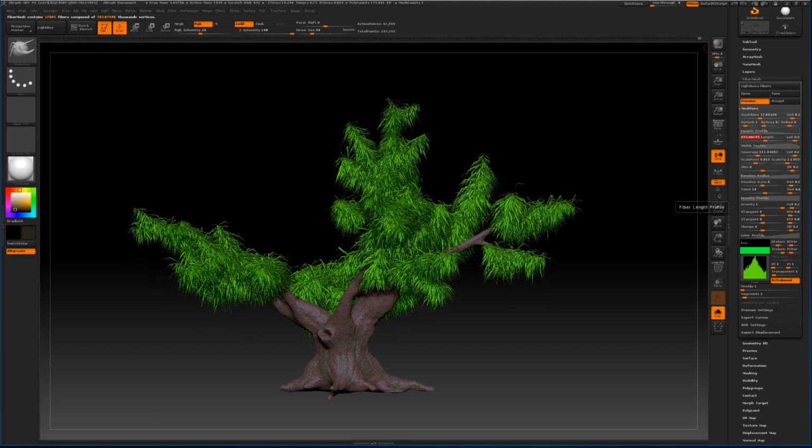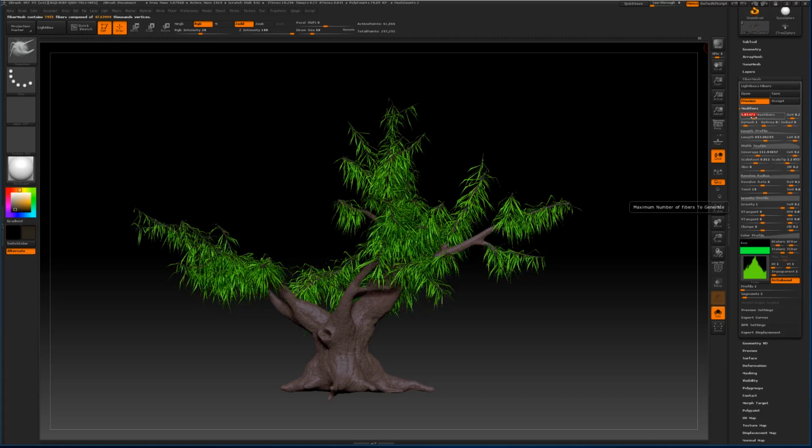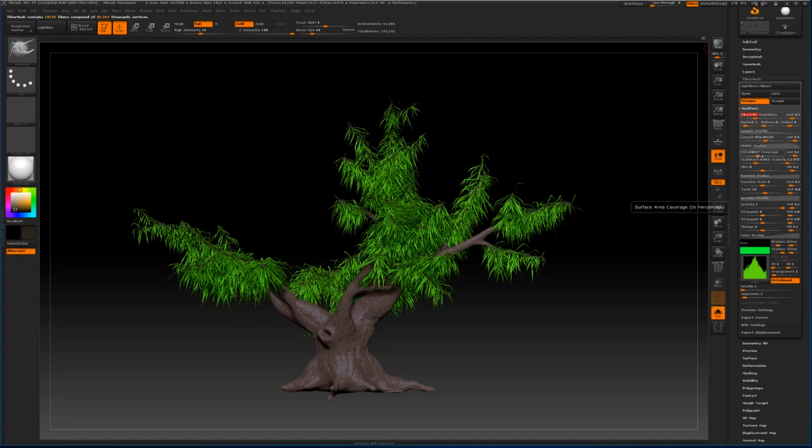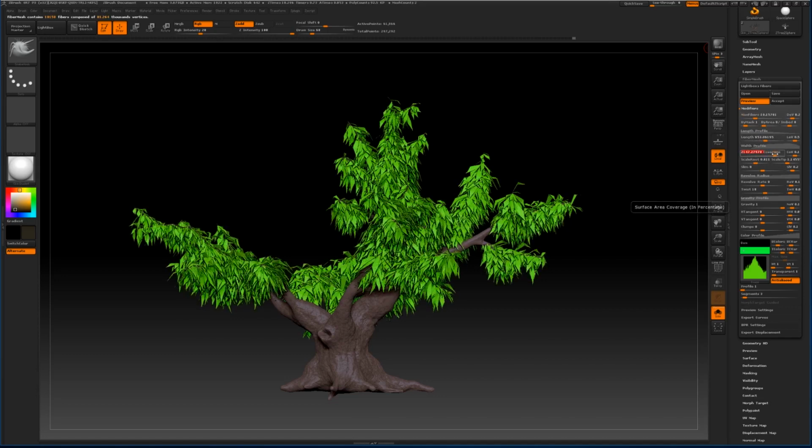And you can adjust max fibers, have some lower density, and then you can adjust coverage, and coverage should give you a little thicker look. So it's just a nice, quick, easy way to get an interesting look.